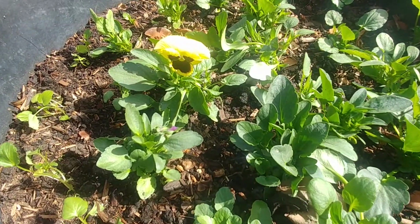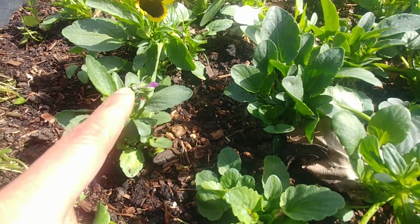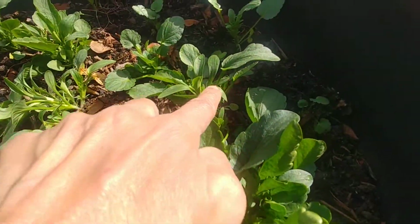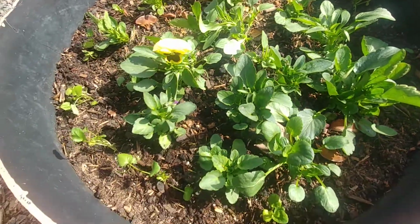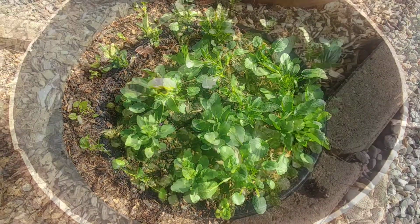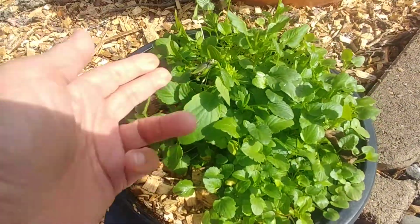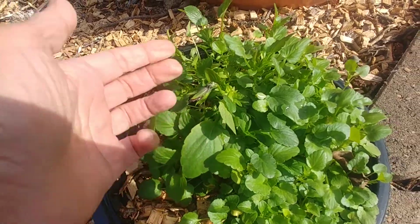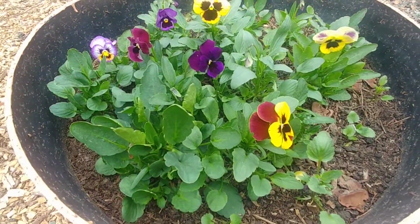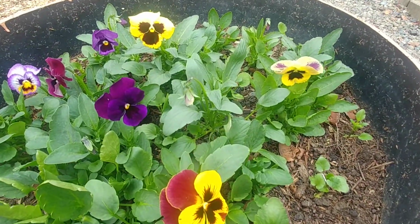And now the pansies have started blooming. I can see another one appearing here, another bud, another bud. So it's coming along. And whatever was left over, even here, I see buds forming. So as you can see, now most of the plants have started blooming.